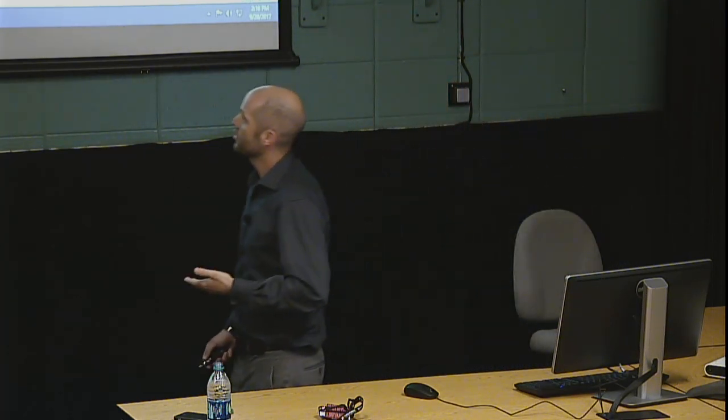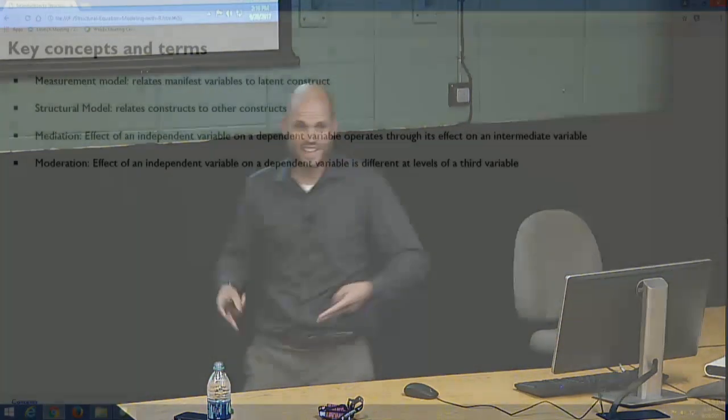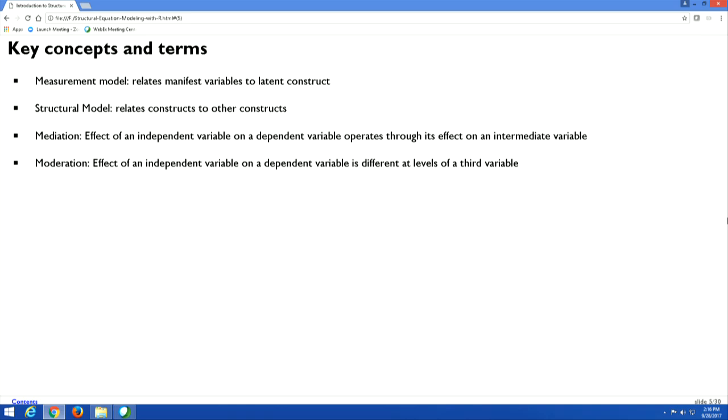Okay, so there are some key concepts and key terms that are commonly used, and I want to define them for you so they're not foreign to you the first time you read them. We really have two types of models in the structural equation modeling framework. The first is a measurement model. That's what I just talked about, which can be a confirmatory factor analysis. That's when you're trying to estimate a latent or theoretical construct that you can't directly observe from a set of variables that you can observe, that you believe are manifestations of that construct. I have an example of that later too, so that's less abstract.